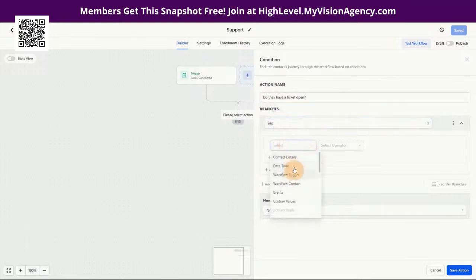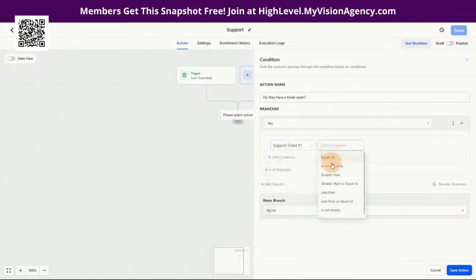Okay. I'm actually going to choose contact details, and we're going to go to, let's see, support ticket number 1. Okay, support ticket number 1 is greater than 0.